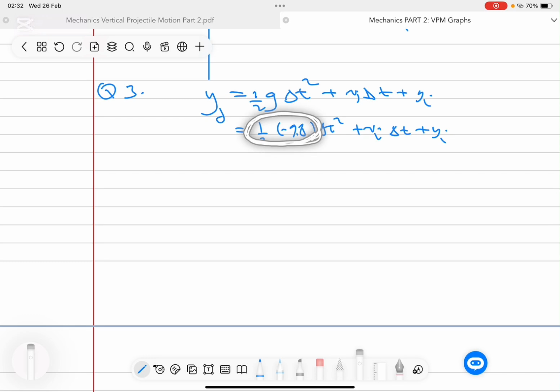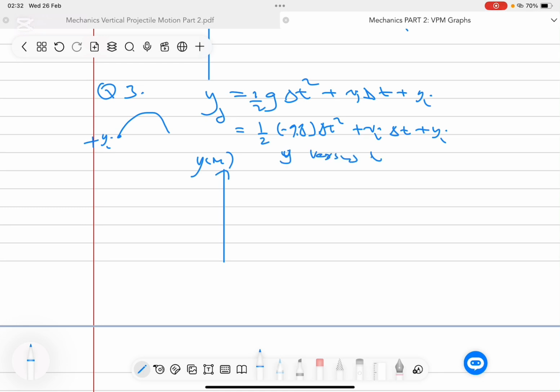When the a is negative, we expect to get a sad graph. But also this graph will start from a height y initial, which is not 0, it's some height above the reference frame here. It's a positive height, in fact. Now this means when I draw my graph here, I'll have my position measured in meters. So I'm going to put the title as well to say y versus time, right? Y for position, because we're looking at position in the y direction. Remember, the projectile moves in the vertical direction.